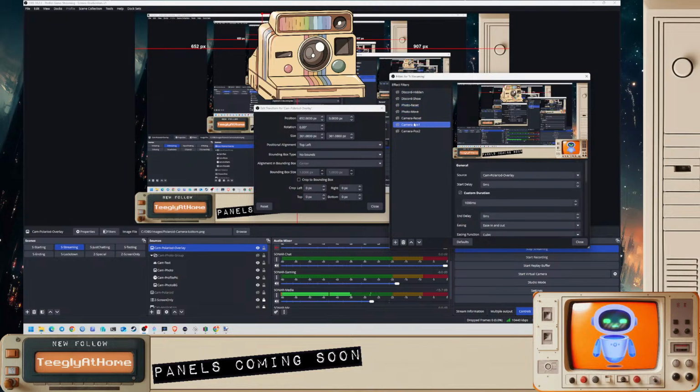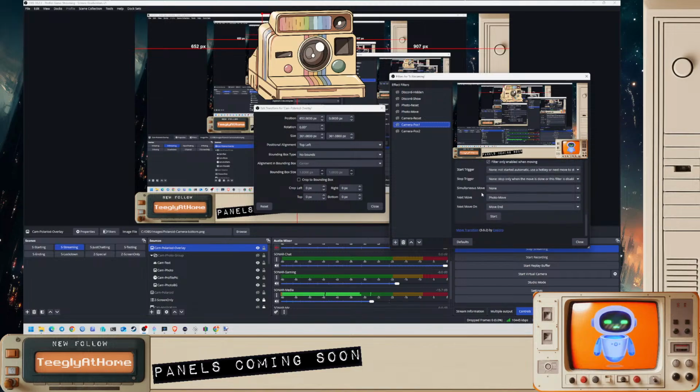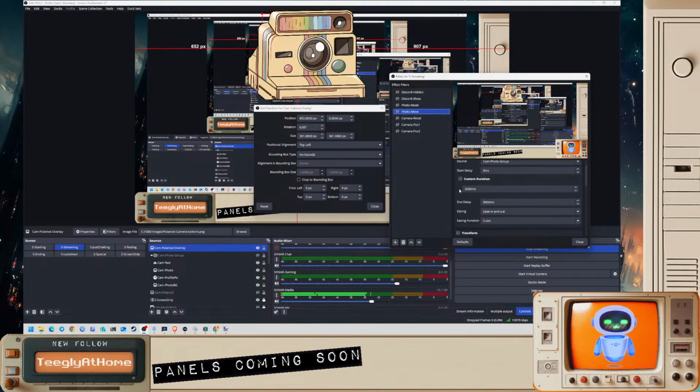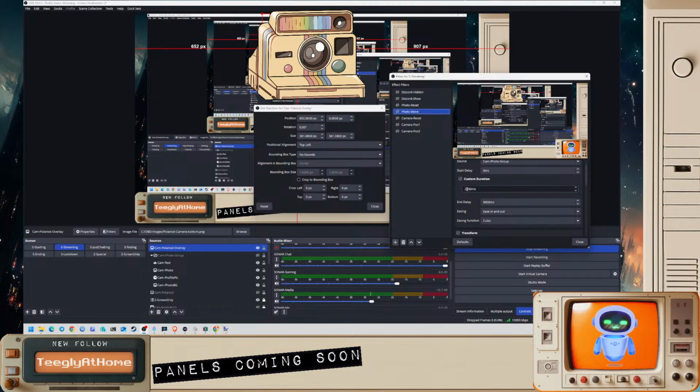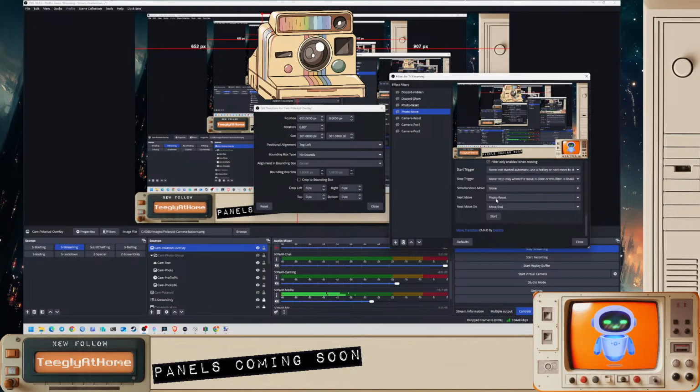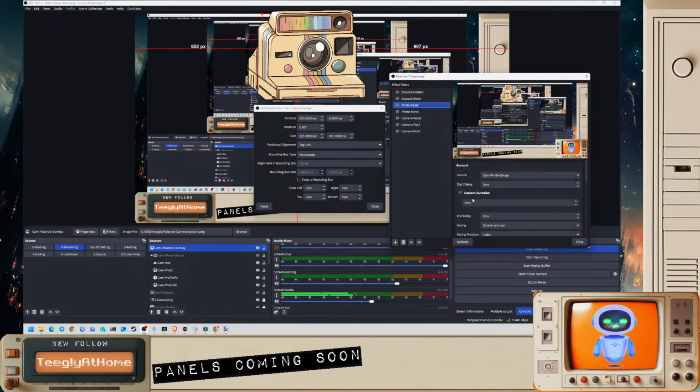So let's confirm. Camera position 1. It's taking 1 second. It's then doing the photo move. Show at start of movement. Photo move moves that group. Shows at start of movement. And does photo reset. So this one takes in total 7 seconds. Let's make that, yeah, that's fine. And then at the end, it is running photo reset, and photo reset is also running camera reset.